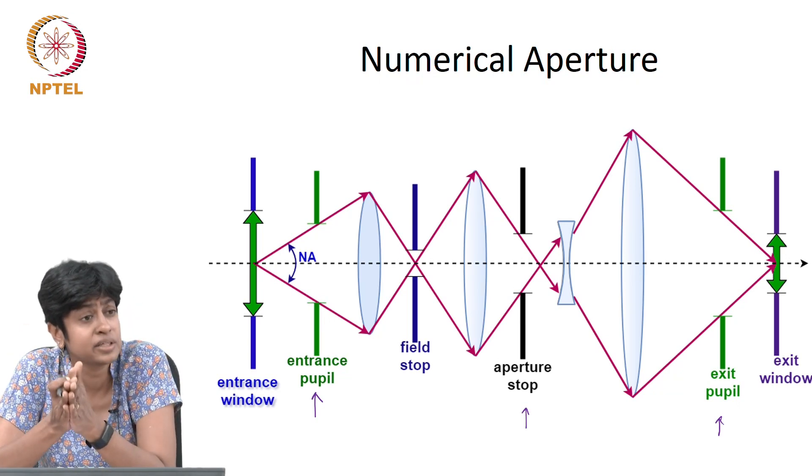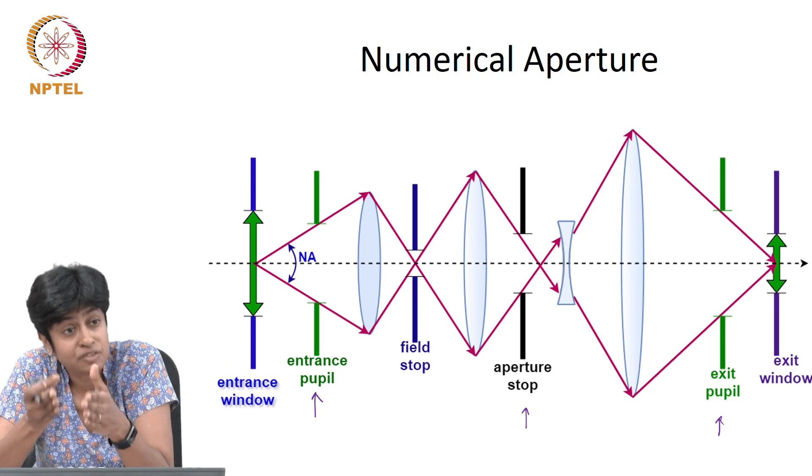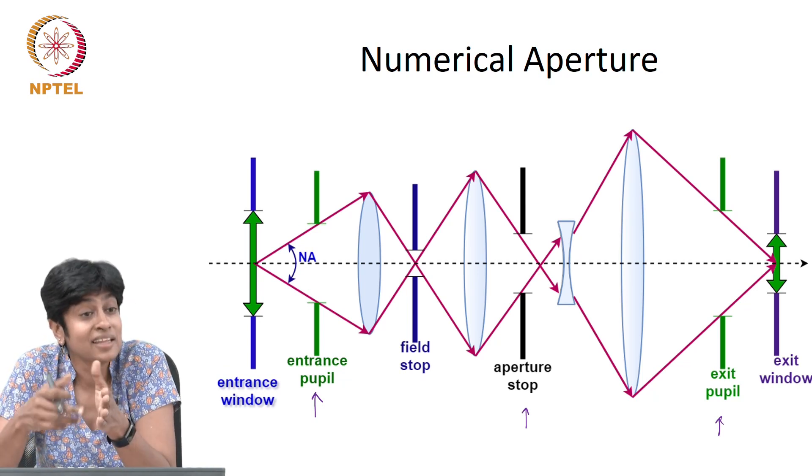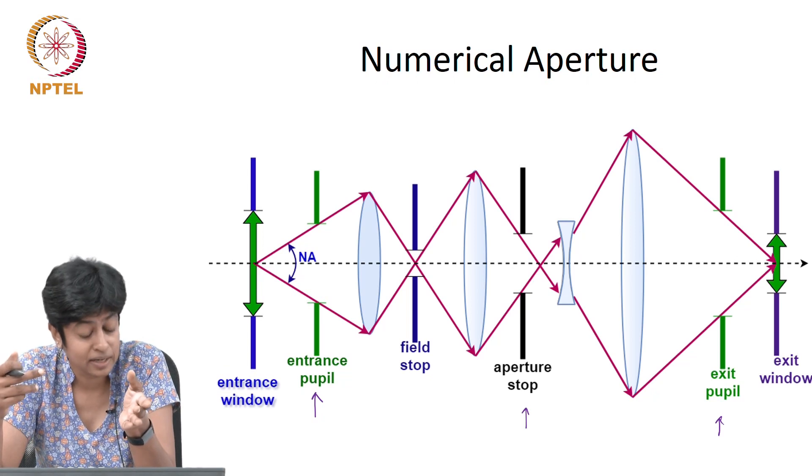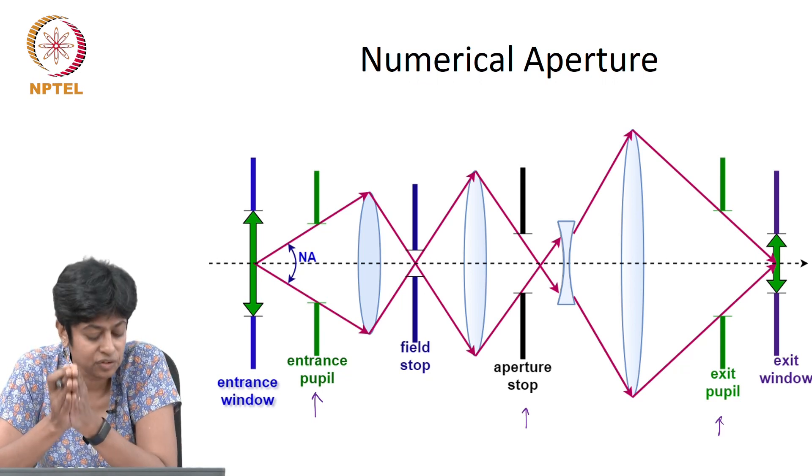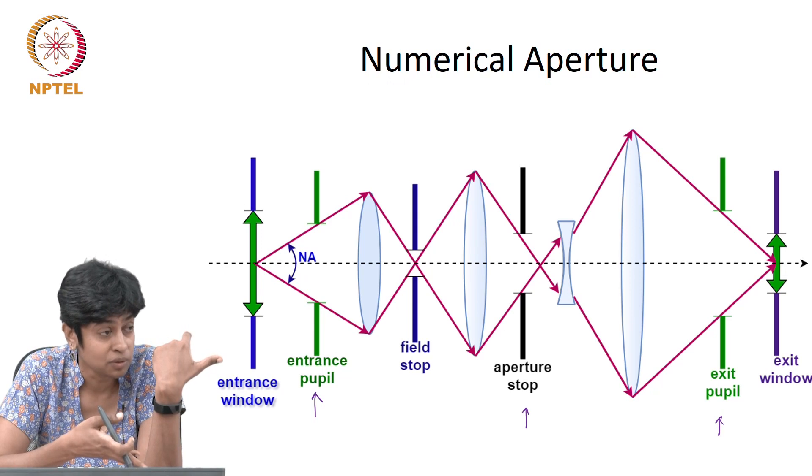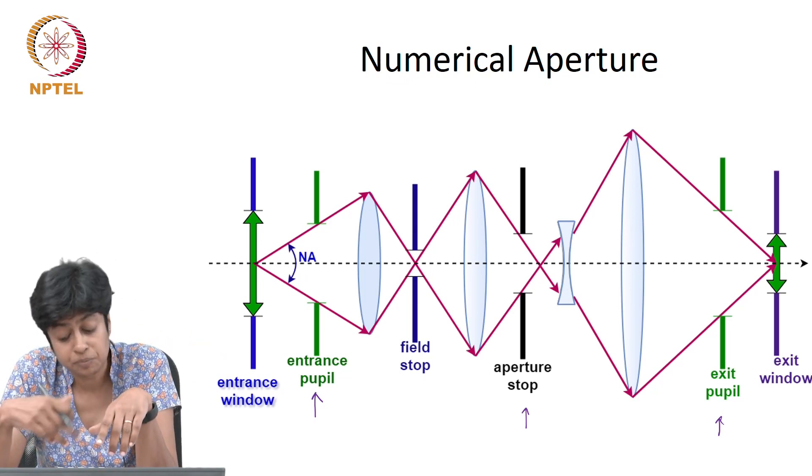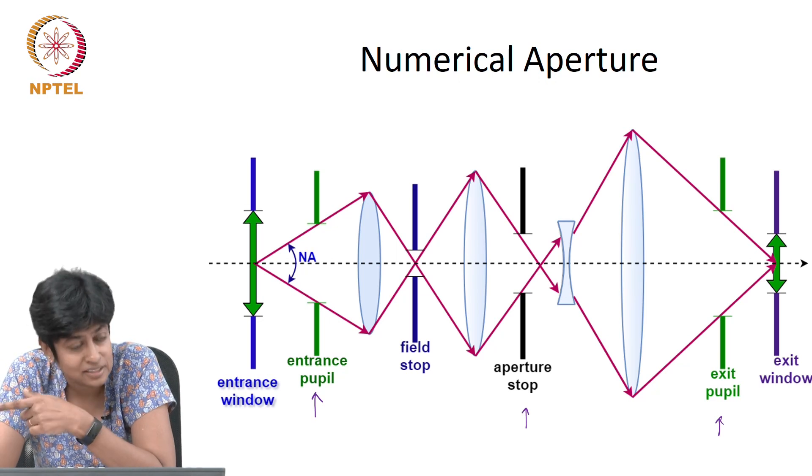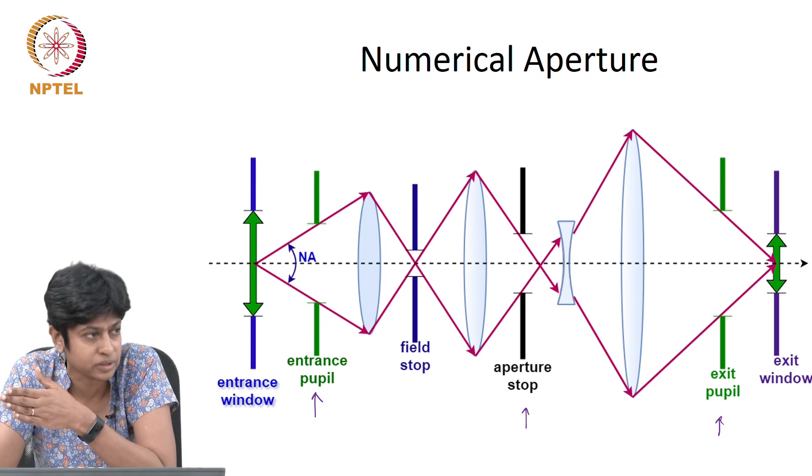And exactly as we defined the aperture stop, the aperture stop is a physical element in my system, but in order to understand the aperture stop or to use the aperture stop, I then define entrance and exit pupils. The field stop has exactly the same definition: you take the image of the field stop with the preceding elements and that is nothing but your object, that is your entrance window. And the image of the field stop with all the elements after it gives you your exit window. So your detector must be the size of the exit window. If it is smaller than that, you are going to lose the extreme points of it.